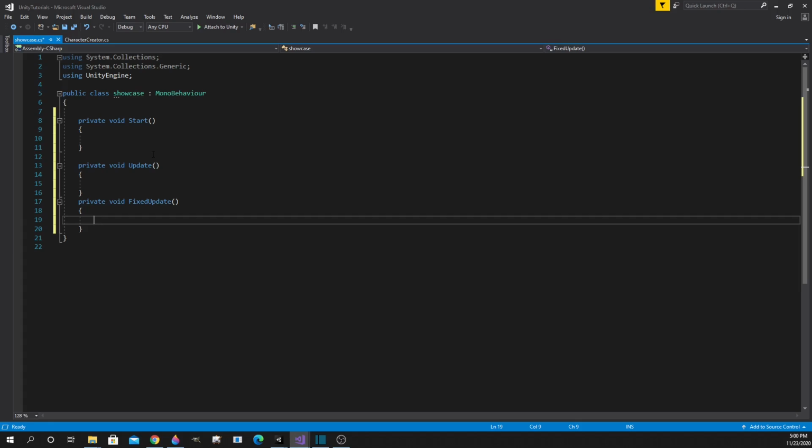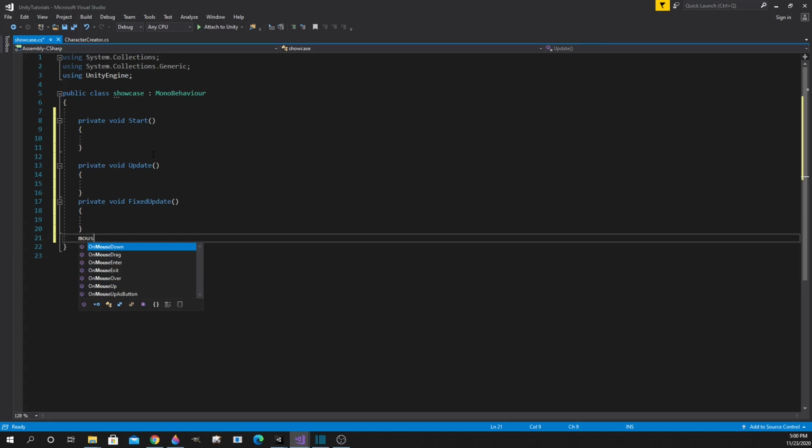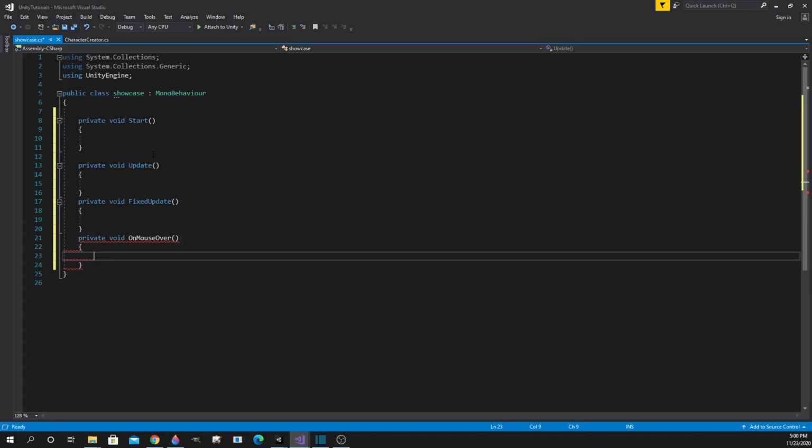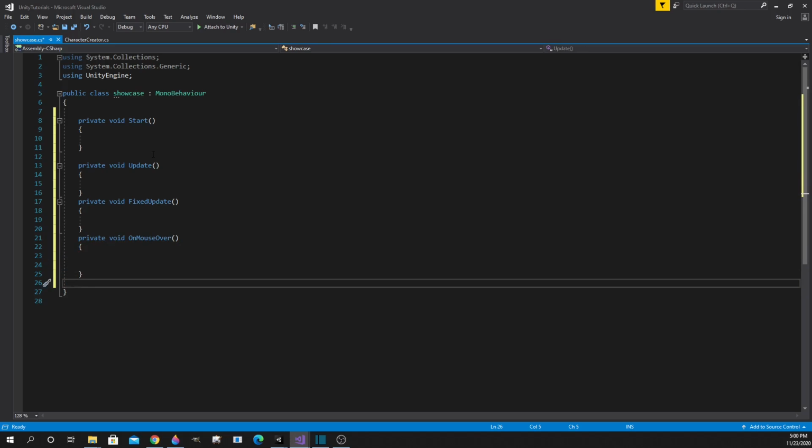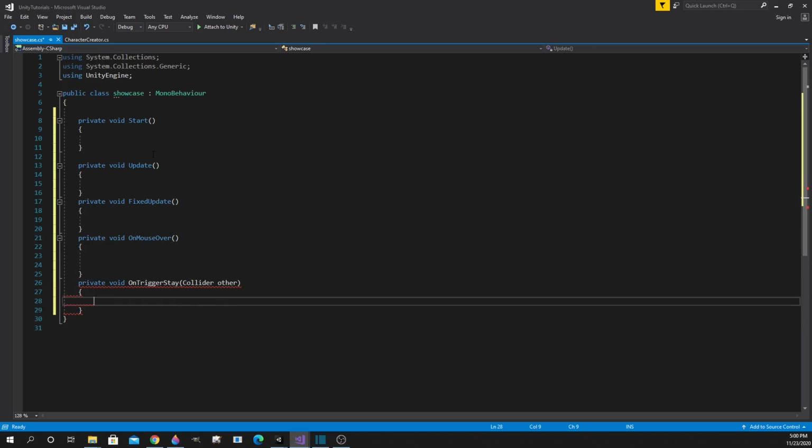Normally, fixed update and things like mouse over and trigger stay are various types of update functions that constantly check the function itself, and I usually run on the physics time step, and that's about it for that.